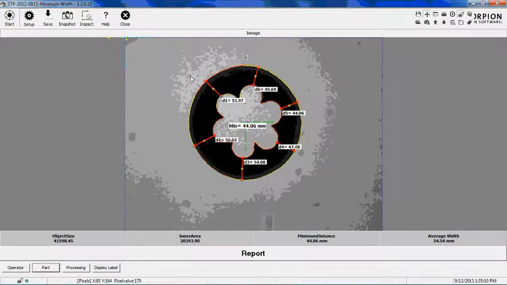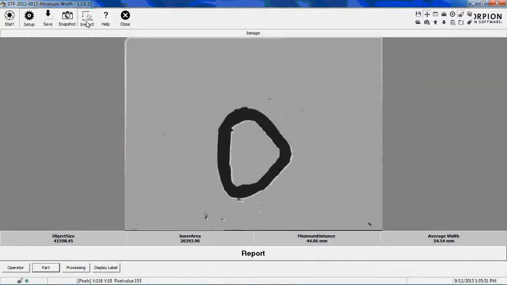You can see all the 6 measurements of thickness are done. And the markings of the thickness points are shown as D1, D2, D3 up to D6. And the minimum thickness is also indicated. In the same program, you can keep any other shape at any position. Say we keep a sectoral sample. Click Inspect. Boom. All the 6 measurements done.